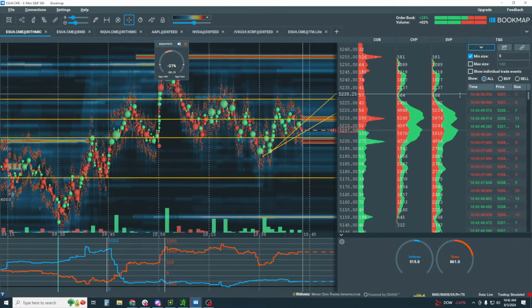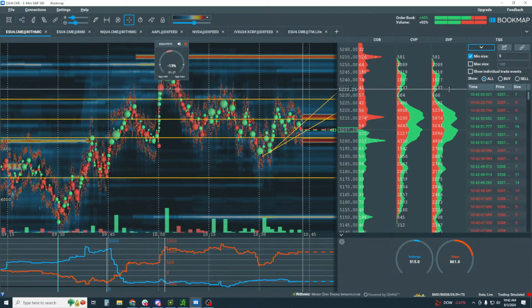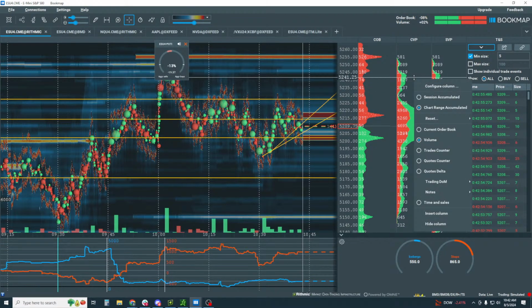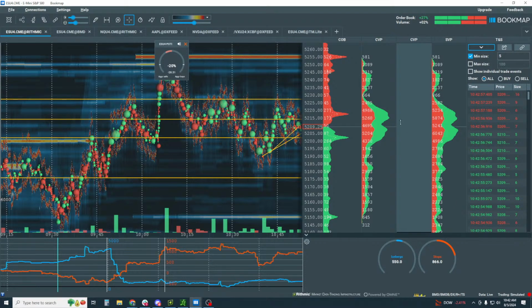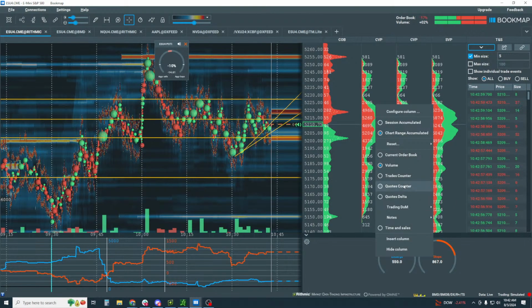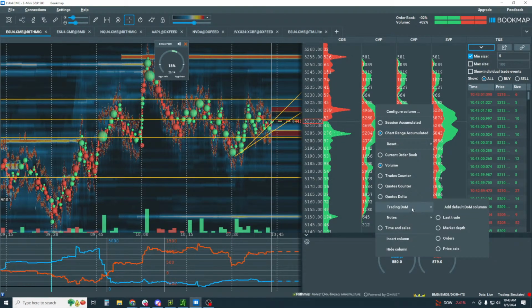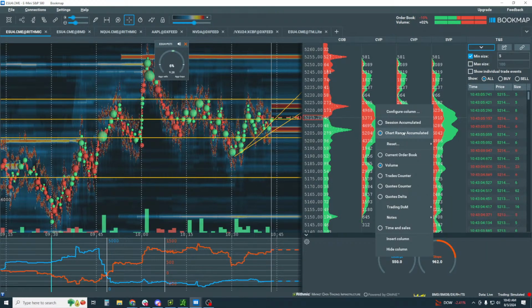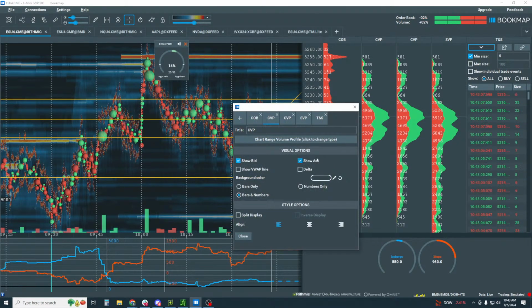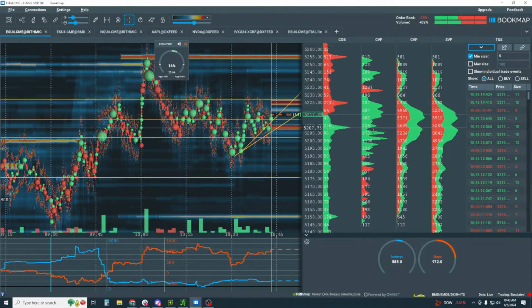Of all of this activity in here, we can split it out too. Let's actually do that. I'm going to add in another column in here. Someone was asking about columns and how to use it. So let's look at delta in here. Just go to the settings and then on delta. So tremendous delta here on the buy side.